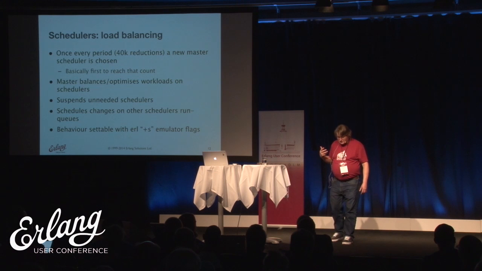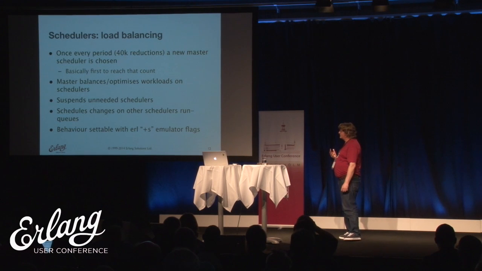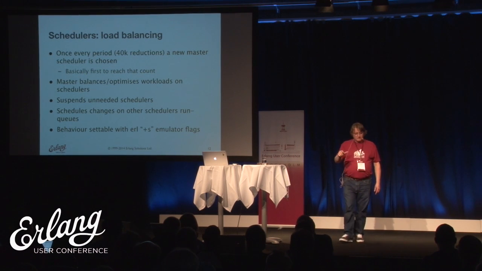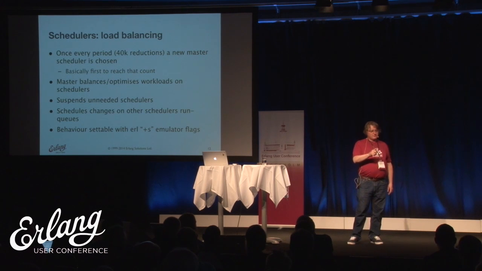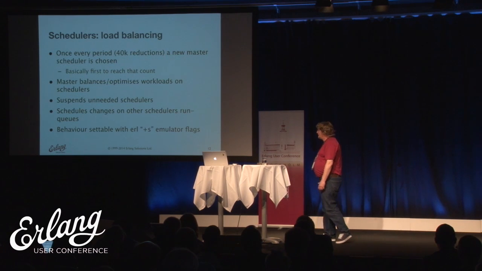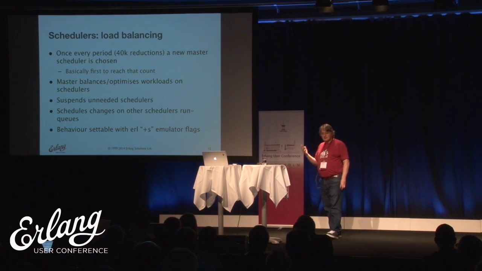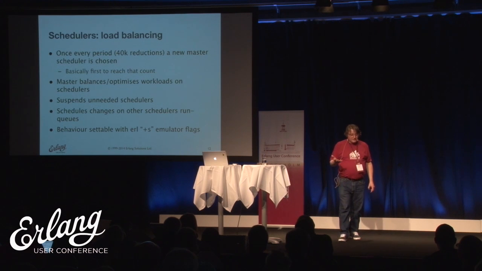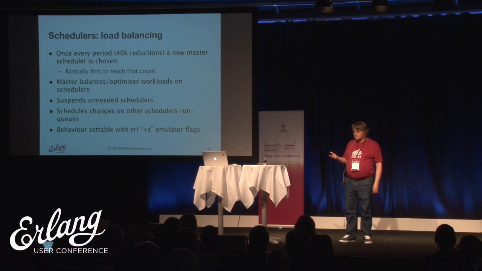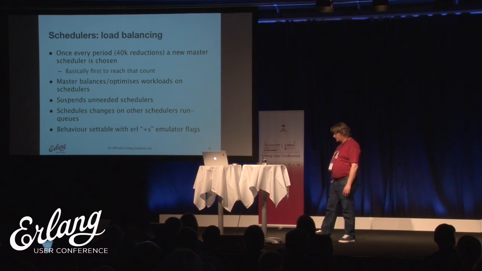Now, at this stage, nothing stops. The machine is still running. We're not pausing the machine in any way here. And what this master will try and do is look at all the schedulers and find out how much work they are doing, how much work they have been doing. Look in their run queues, what they're doing, et cetera. And it will try and balance and optimize. And it's at this level it can detect that, yeah, we might have 8 cores, but we're actually only running at about 200% load. So having all these 8 cores is actually a big waste, and we could probably close down 3 or 4 of them quite nicely and spread the existing load out on the system. And it tries to work things out like this as well.